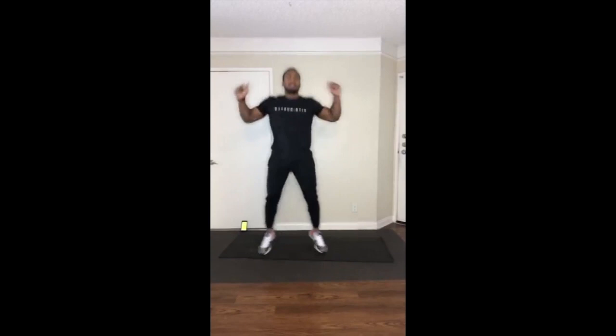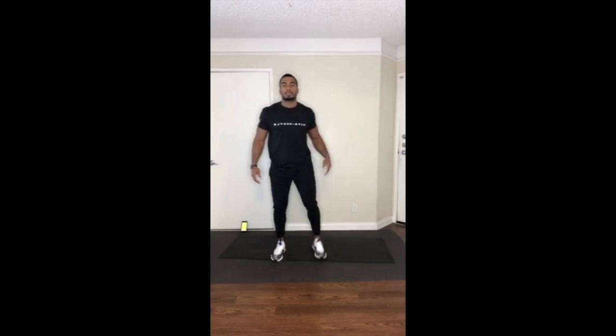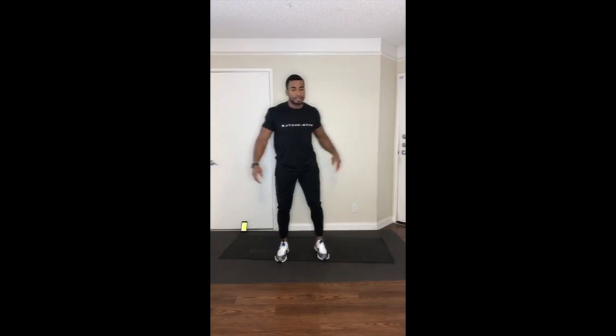3. 4. 5. 6. 7. 8. 10 jumping jacks. Oh yeah, heart rate should be getting up. A little sweat. 9, 10, right here. Switch to this quad stretch. Hold for a second. Other side. 2 more.